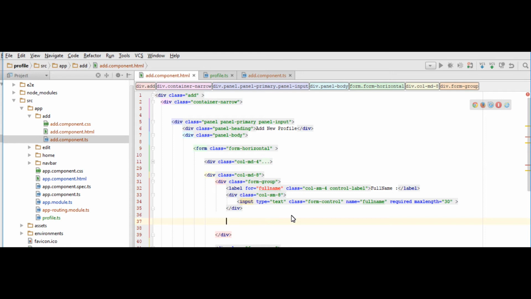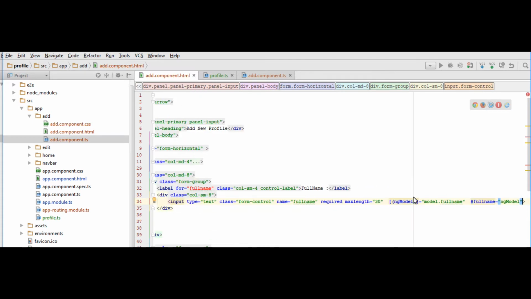First we have to define our model in our HTML. So in the input text, we're gonna insert ngModel, which is equal to the model.